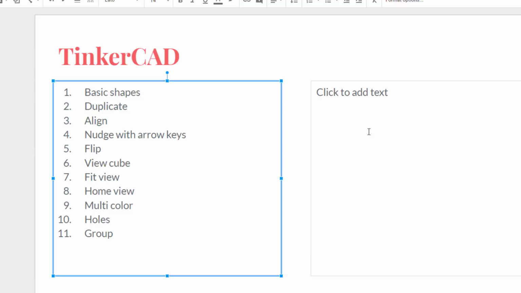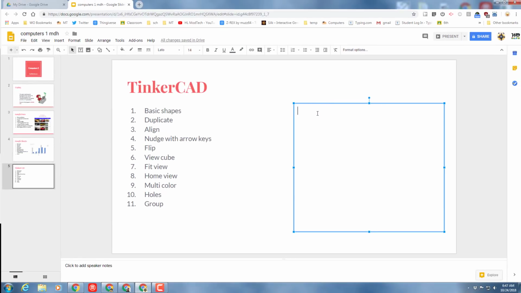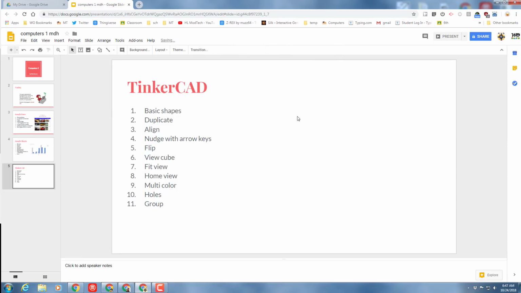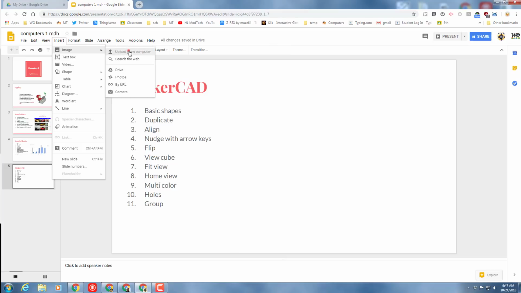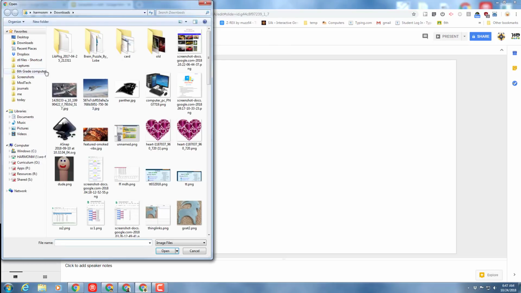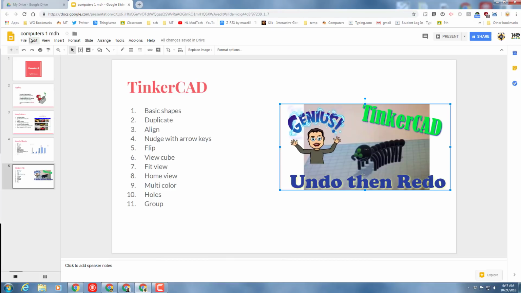And then in this box, let's get rid of this item, and instead I want you to insert a picture of your favorite Tinkercad project. If you have to go back and grab a new one with Nimbus, you can. I know that I've got some saved in my downloads folder that I can just bring in.